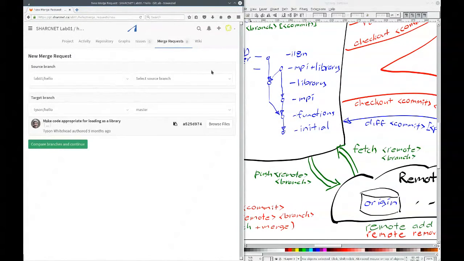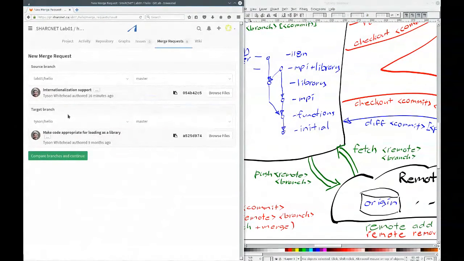So hello world, source branch, hello world. We want to ask to master. We want to bring it into, and because my email address is set to my Tyson email address, that's why it's saying this change was made by Tyson. So lab 01, hello, the master branch. We want to bring that into Tyson, hello, the master branch. So we click compare and continue.